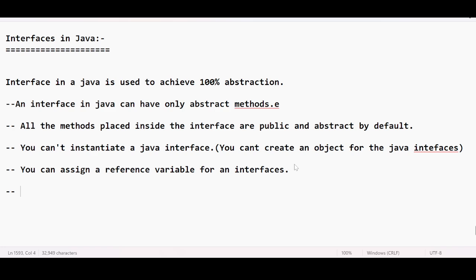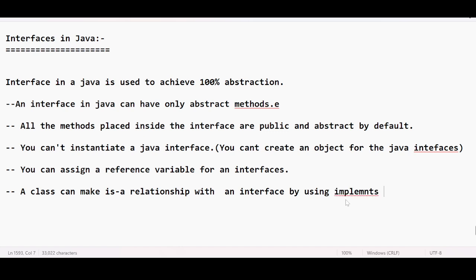A class can make an is-a relationship with an interface by using the implements keyword.